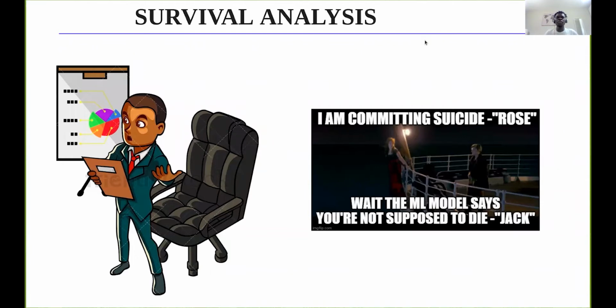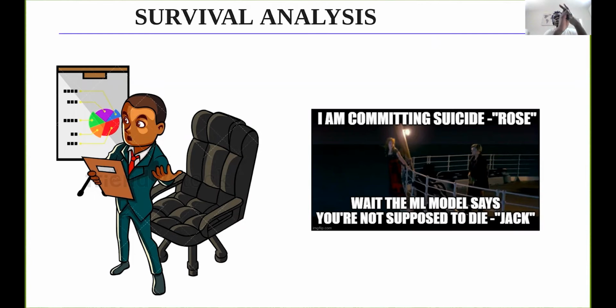Welcome to another session. In this session, we are going to be looking at survival analysis. Survival analysis is a special kind of model that we build in machine learning. Why do I call it special? It is special in the sense that it has two target values. If you are conversant with machine learning models, we usually build a model with one target value. But in a survival model, we have two target values.